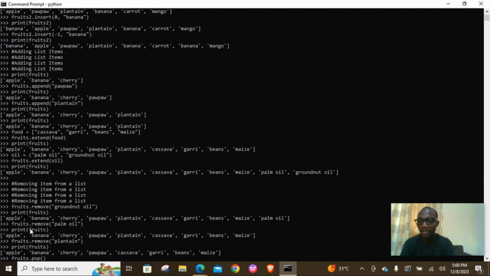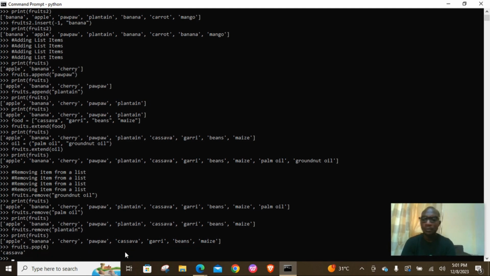Let's first of all count the index value. We have 0, 1, 2, 3, 4, 5, 6, 7. So we want to remove cassava. So let's say 0, 1, 2, 3, 4. So cassava is index 4. In that case, we put 4. Then we press enter, and you can see it shows the cassava to be popped.